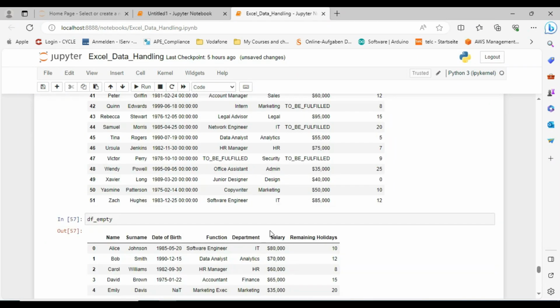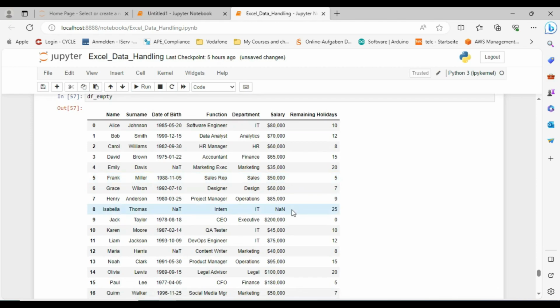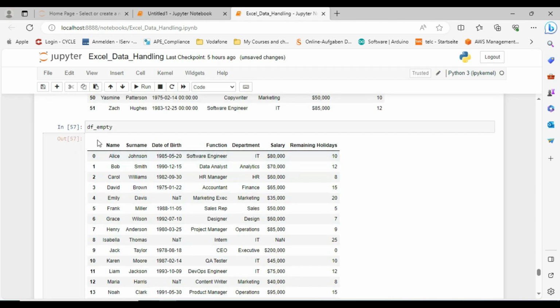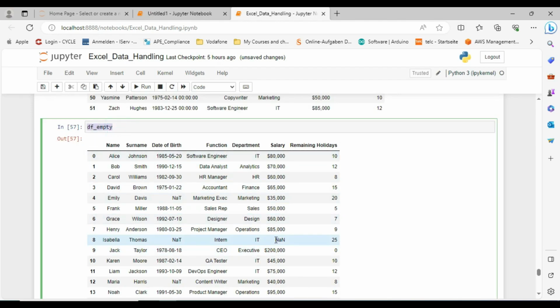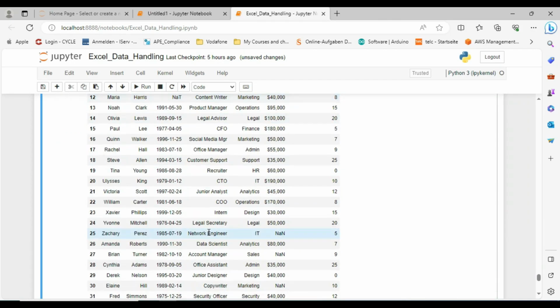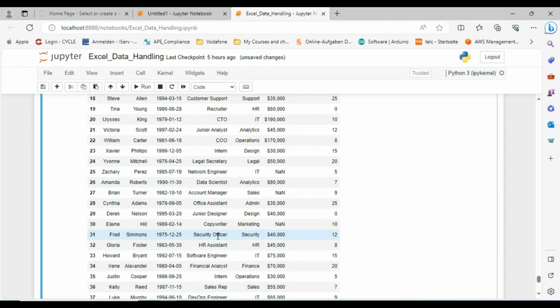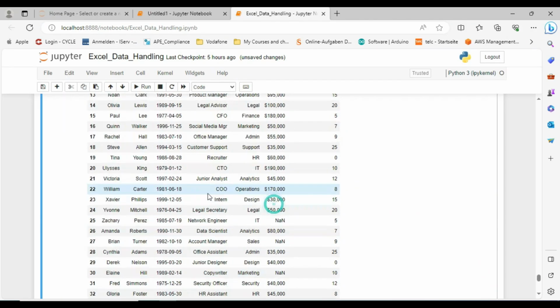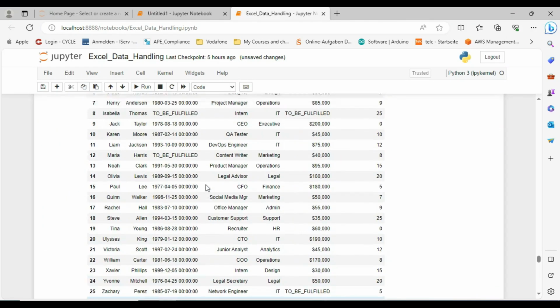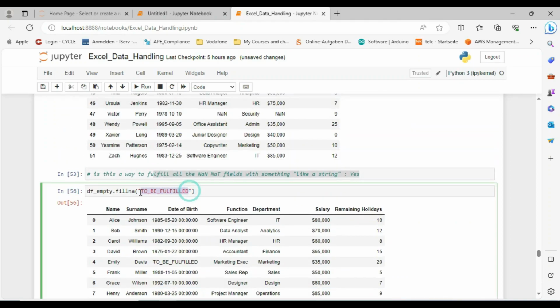df empty, let's see. We see that the df empty itself is not modified. So what does this mean? But I specified previously in this command to use that function to put some string for me.